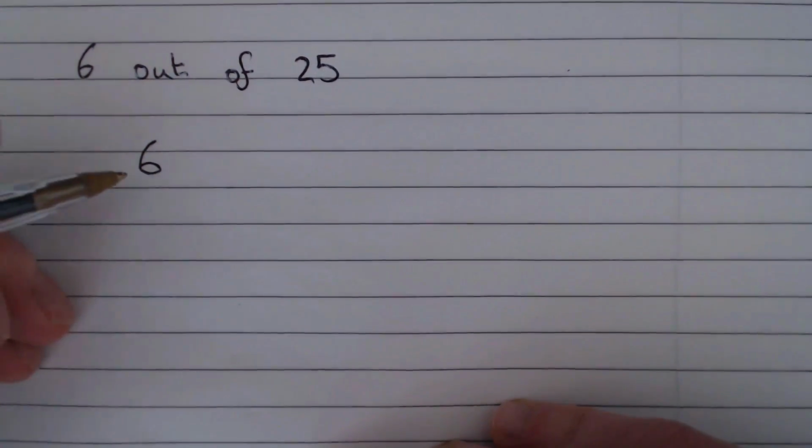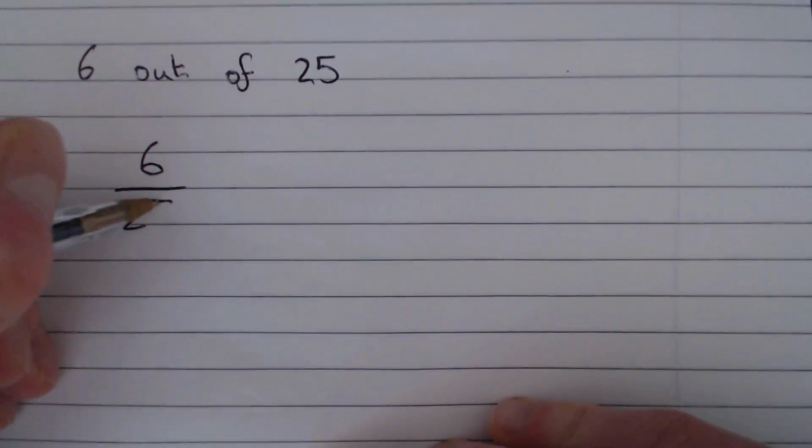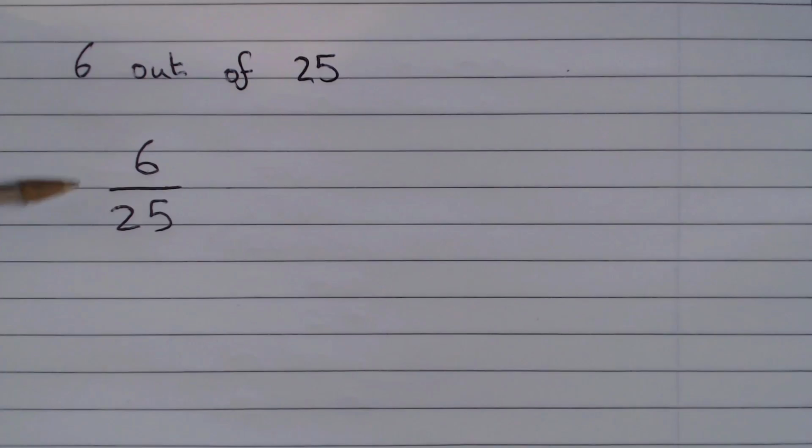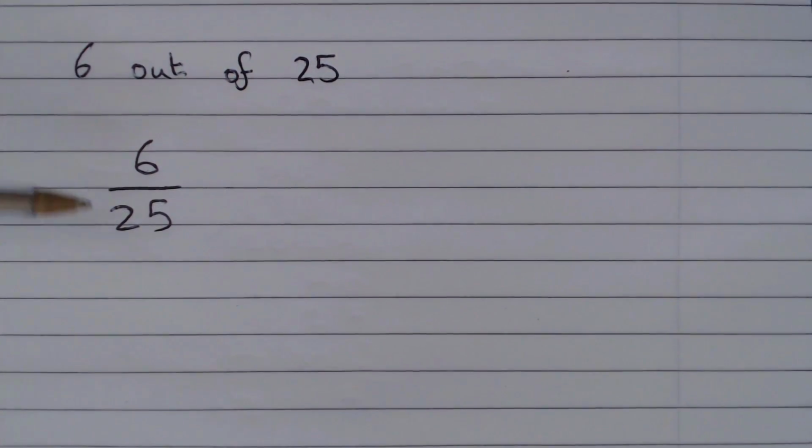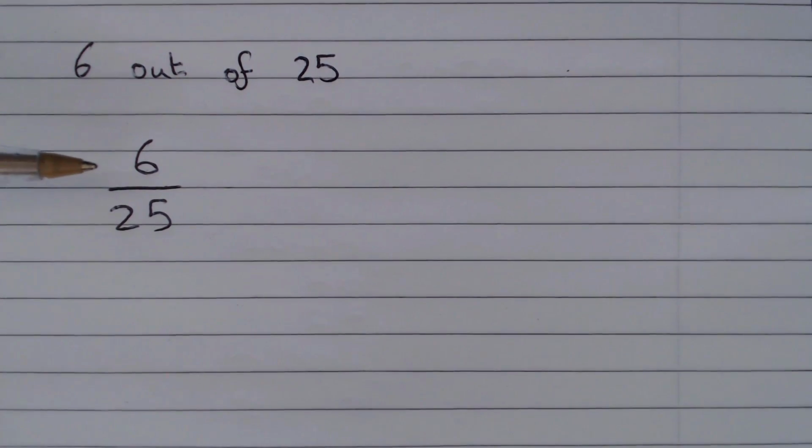Well, we first need to find the proportion then. Well, we have 6 out of 25. And we need to find out what this is as a percentage. Now we could try and reduce the fraction, but that's not going to work. So the next thing we could do is 6 divided by 25 in short division. Now that's quite a long-winded way of doing this.